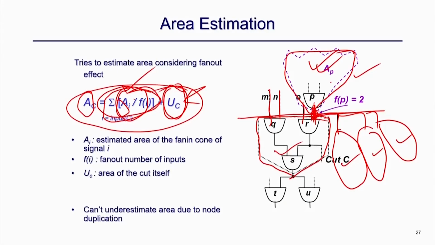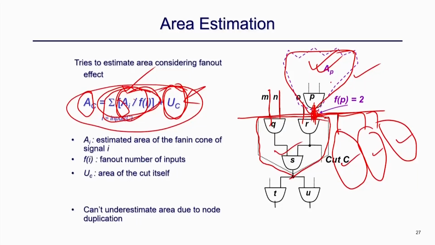One point to be noticed here is that the cost is not associated with only one cut, because this is interdependent. If we select one cut, then for its inputs we have to select some other cut. Since the dependency between the cuts is there, we have to take care of the cost of the cut itself along with the associated inputs and outputs, the surrounding cuts also. And what are the surrounding cuts? Those are the inputs. From the inputs, what is the area and their impact on that particular cut, and if that input has a higher fan out, that means this has less impact, because that is a good selection, because now I can use this cut output for multiple cuts. So, this is something we can do.